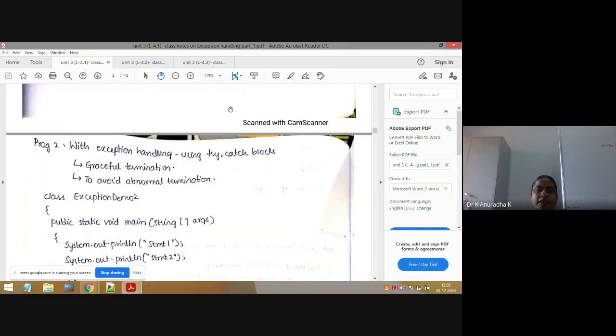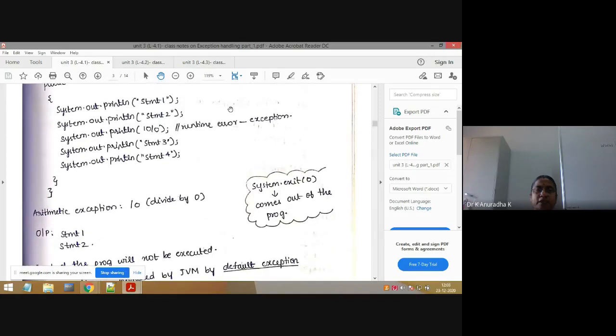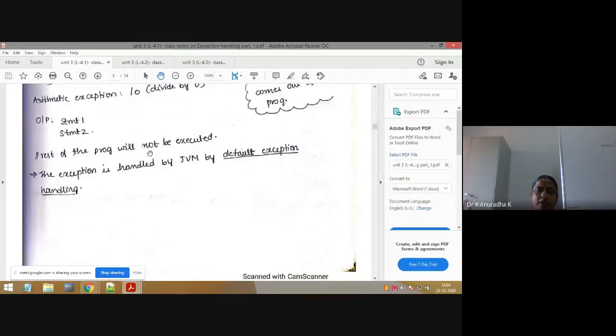As already explained, inside the try block we should write the risky code. So in this program, what is the risky code? Is this the risky code? Yes. So next, put this statement in the try block and write the corresponding catch block. This is the risky code, so I will put it in the try block, and after that I will write the matching catch block. Now I will explain the next program.